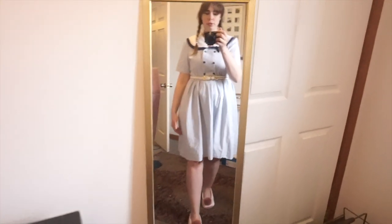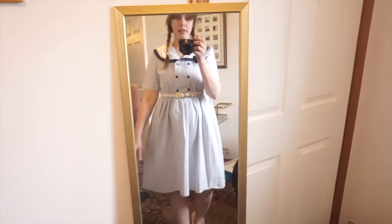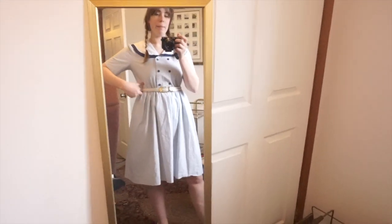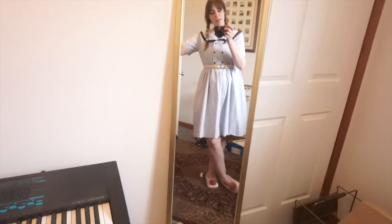I added a belt to the look. I think it does make it look a little bit better and it does cinch the waist a bit. I think it's just all the extra fabric gathering underneath that's a little bit of a problem. But other than that, I think it looks okay. I might add some belt loops because there's that extra fabric from the top. But for right now, I think this is as good as it's going to get. I did it — I finished the dress. But now I just want to ball it up, throw it in the back of my closet and never speak of it again.